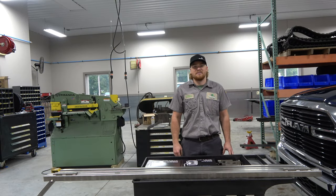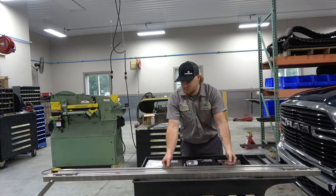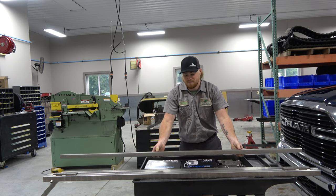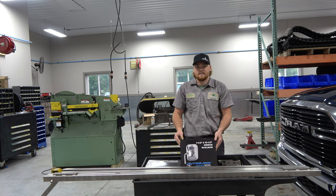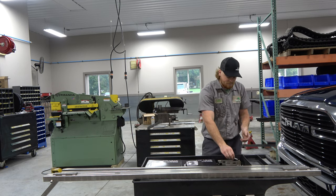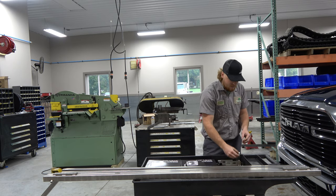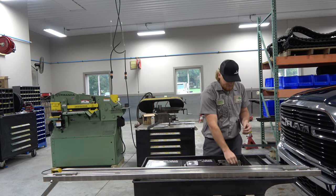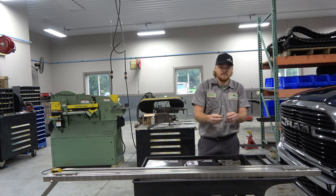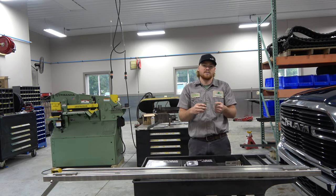These are the parts that come in the kit when you buy mirror bars. You're going to have your double mirror bar, your two extensions — one is angled and the other one is straight. You're going to have your two mirrors, two smaller three-eighths T-bolts, two bigger half-inch T-bolts, four five-sixteenths bolts, four five-sixteenths lock washers, two three-eighths bolts, and your two brackets to mount your mirror bar.